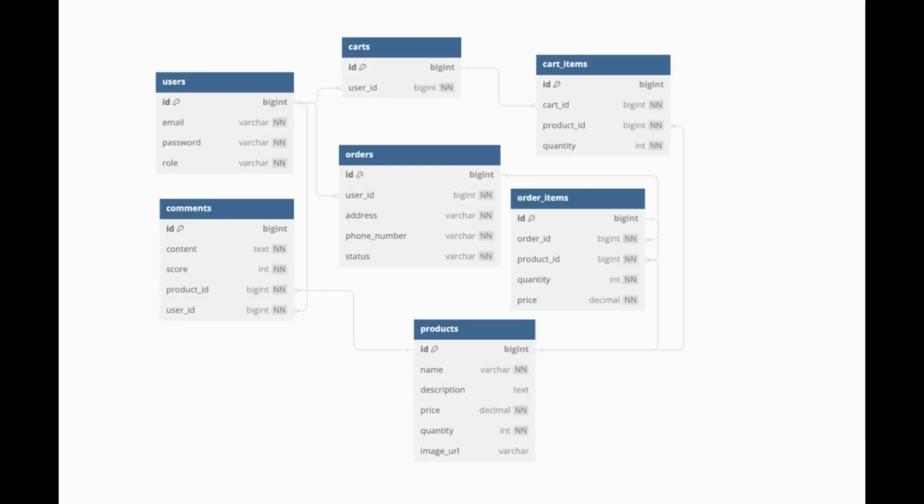The same thing actually with comments. A user can create a lot of comments under one product. For example, we have one product and it has a lot of comments, and each comment has an author. That's why we have this many-to-one relationship.